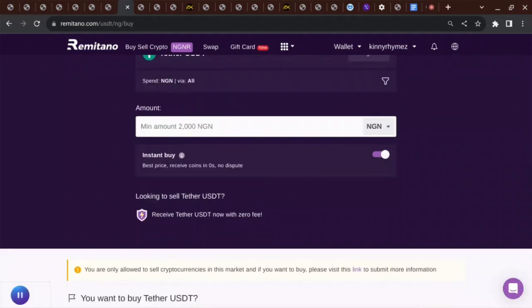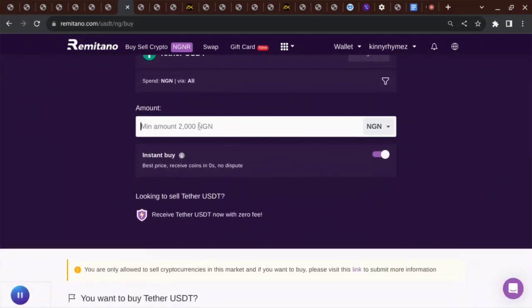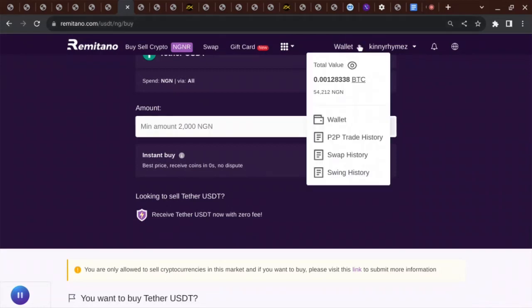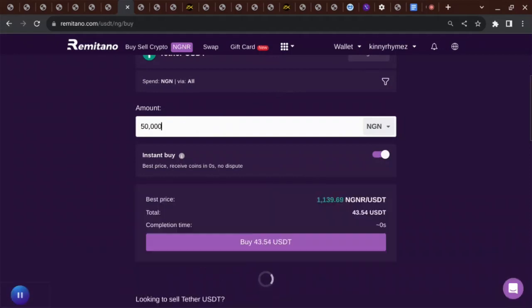So the buy now page, this is how it is. Let's say right now I have 54,000 naira in my wallet, and I want to buy 50,000. Spending the 50,000 naira on USDT, I'll be getting 43.54 USDT.